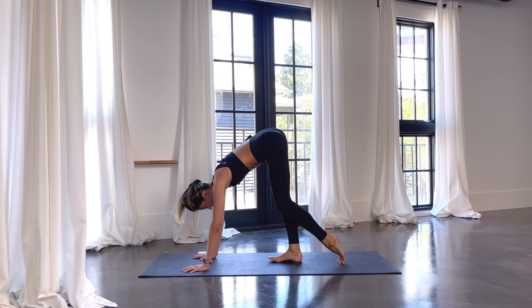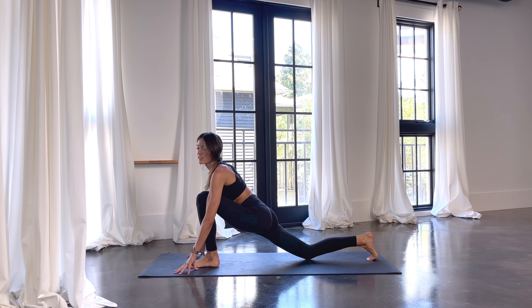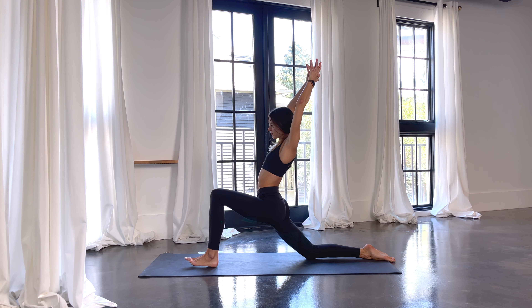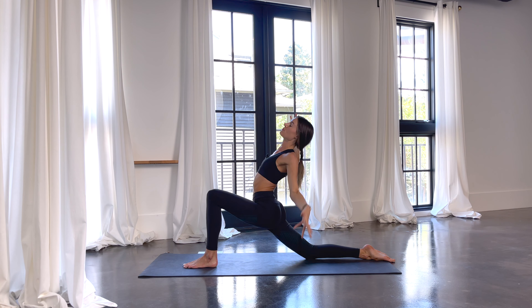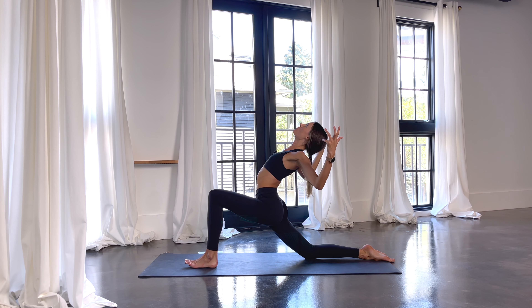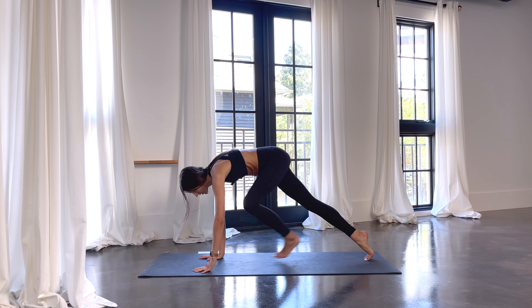Slow walk up to your hands. Inhale to a half lift. And exhale, step your right foot back, knee meets mat. Core is engaged, inner thighs engaged. Inhale, arms up, back toes untucked. And then exhale, cactus your arms. Draw your elbows back like you're opening through your chest. Sternum up towards the sky. One hand can be on block here if you need a little stability. Two breaths while we open our chest up — really draw your elbows back, shoulders down your back. Exhale, hands meet mat. Tuck the back toe, left foot meets right foot, and take your flow — knees on or off the mat.